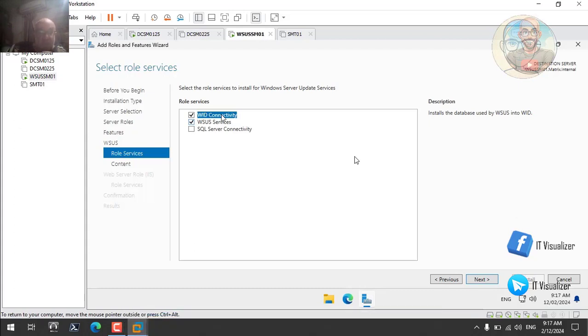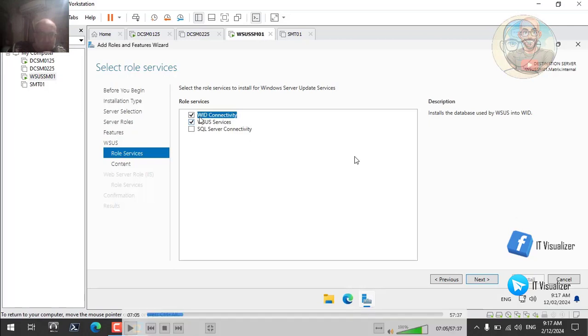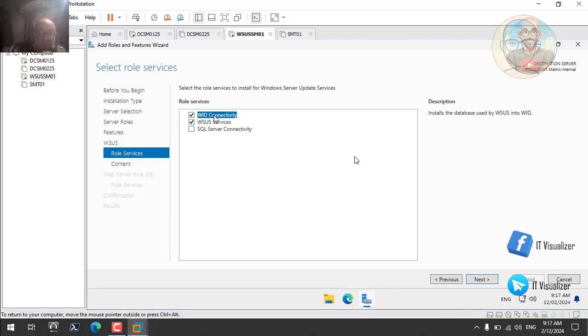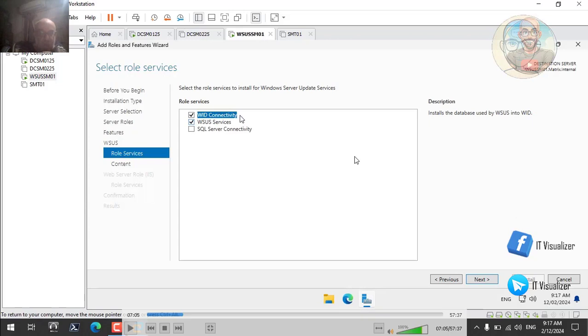There was an error and it was fixed by a script. And on 2025, I think, an error appeared for me too, but for a different reason. Anyway, some IT people prefer to use SQL instead of the Windows Internal Database, for the larger database size and to overcome the problems that could happen with the Windows Internal Database.